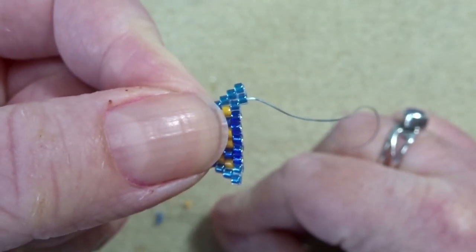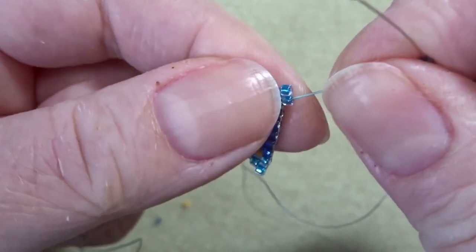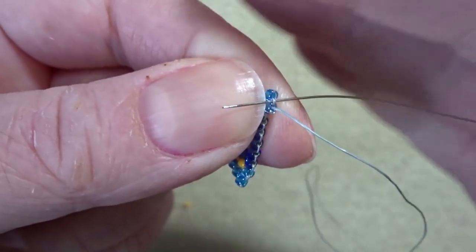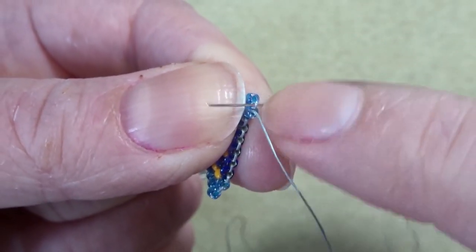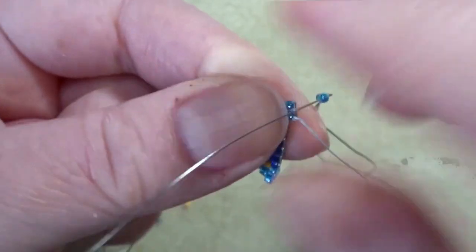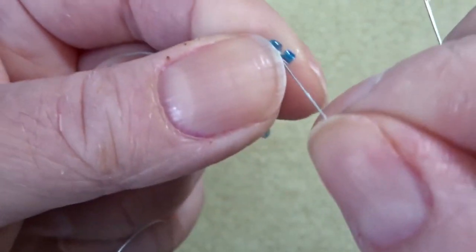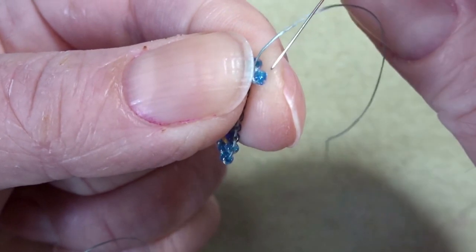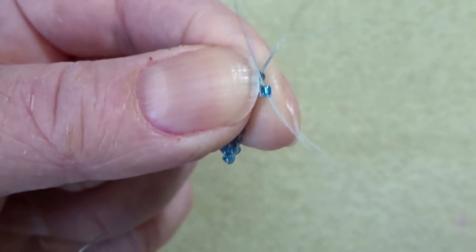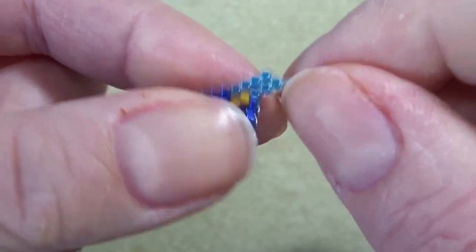so I'm going to go ahead and just pick up one of my light blue beads, and I'm going to take my needle under the bridging thread that is going between those top two beads that I've just added there, and add this on like so. So pull that thread through, and then we are going to go back up through the bead on the top and pull through. There we go, like that.